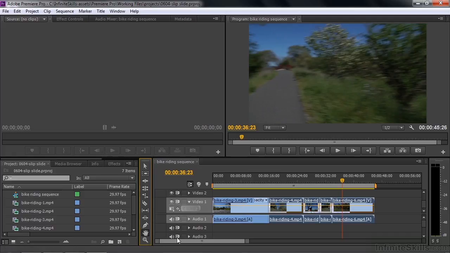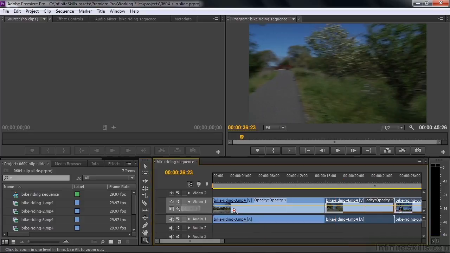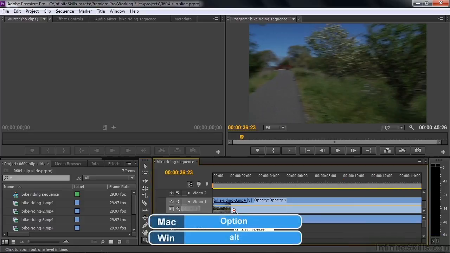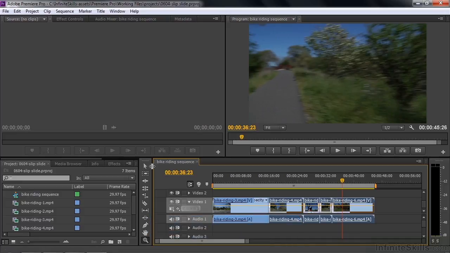This is the Pen tool, which you use with this little rubber band here. It's the Hand tool that works kind of like this thing down here. Hand tool lets you slide things back and forth there. And this little Zoom tool lets you zoom in as if you're pressing the plus key on your keyboard. Hold on the Alt or the Option key, it becomes the minus key, basically the same thing. Okay, let's go back here and look at the tools. We'll go back to the Selection tool, which is the default tool.